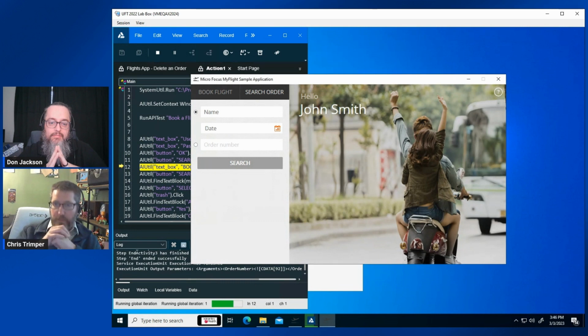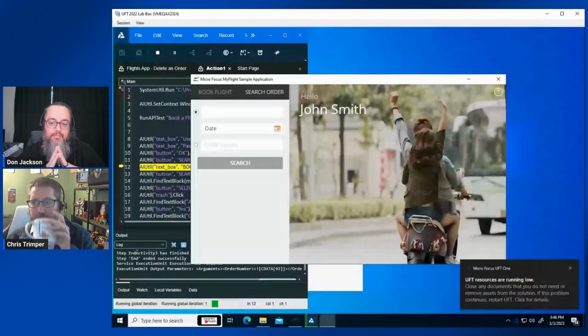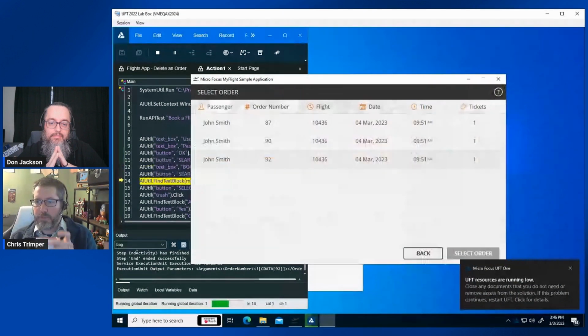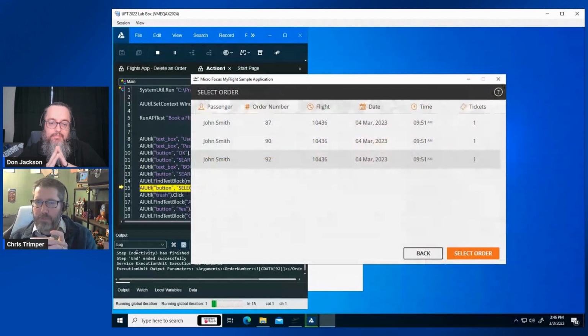So given the order that created with API, it should be coming through here and looking for that flight. Yeah, sorry, I'm on a VM and it's probably got minimal resources, so that's what you get with my test box.